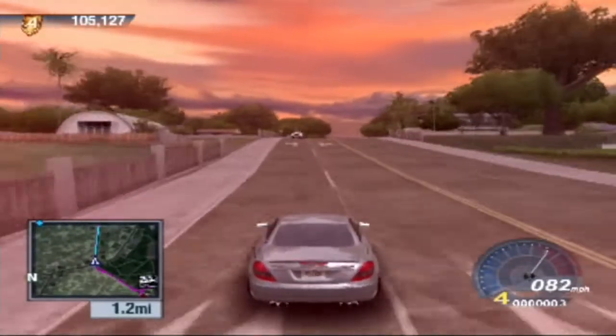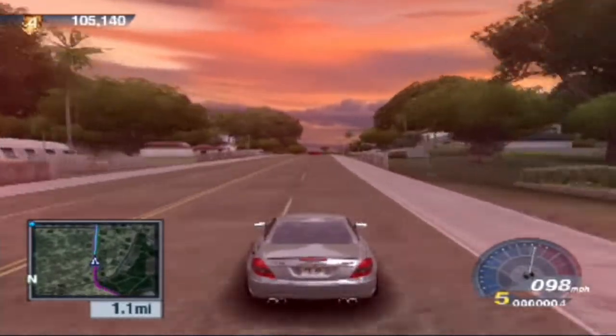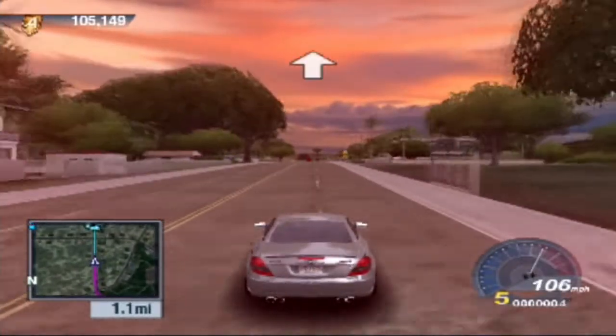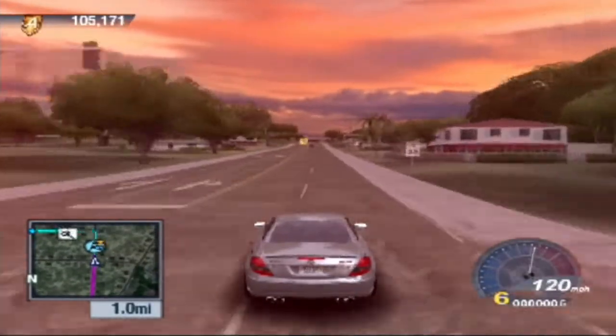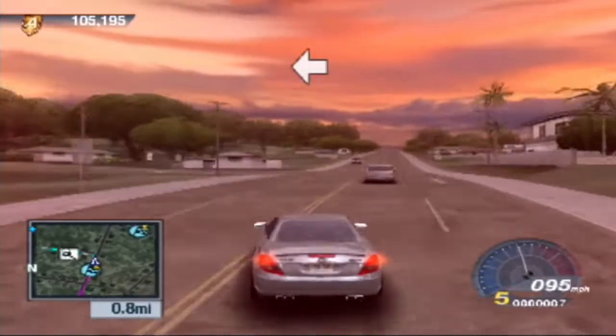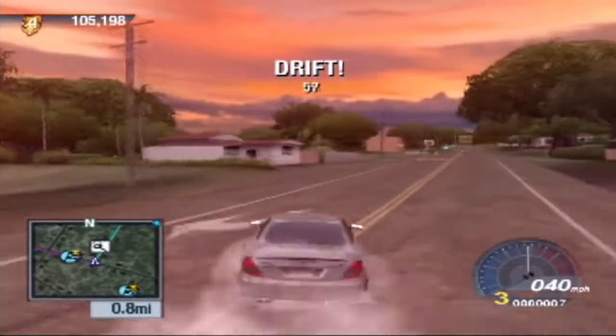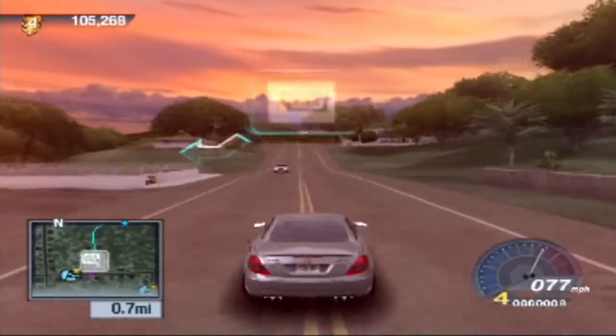We have got a new car. Your destination is 1 mile away. Thank you very much, Satnav. At the next intersection, turn left. Oh, that was a good drift. These cars are only going to get better.